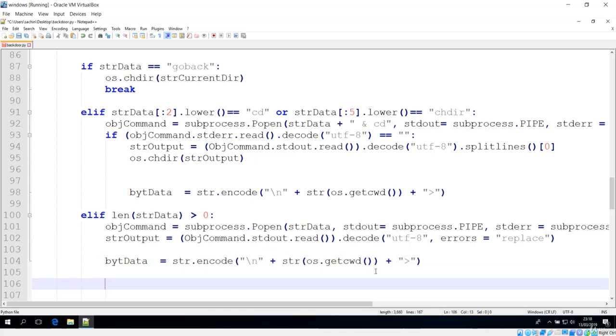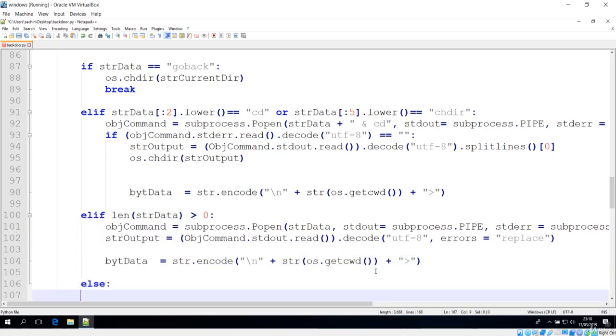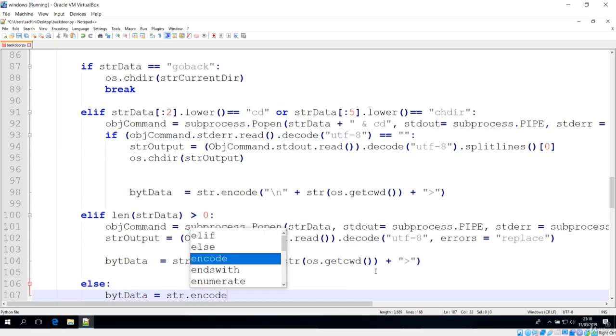command. And let's go over here, and if we didn't get any of this command, we have to do something, and that is we will give the encoding information saying it is an error, and I'll type here that is str. We should encode it first, and we'll just say error, just error. Okay, this will be the information that will be given to the user.